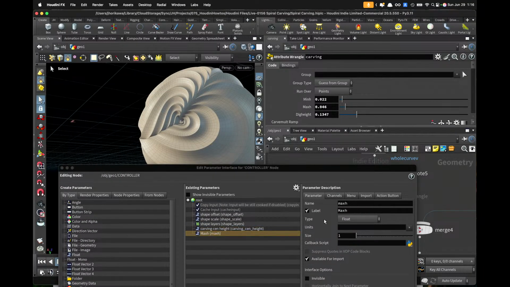And for this one, out height. Okay. And the digging height.